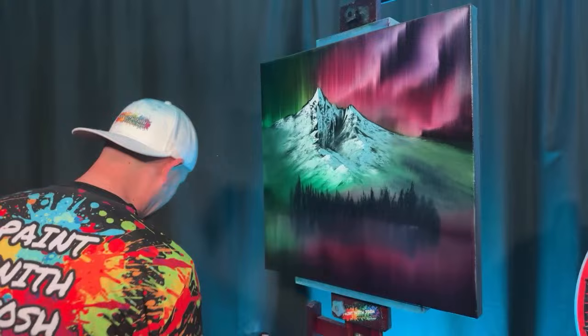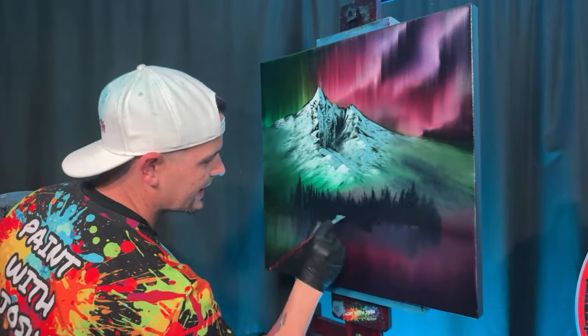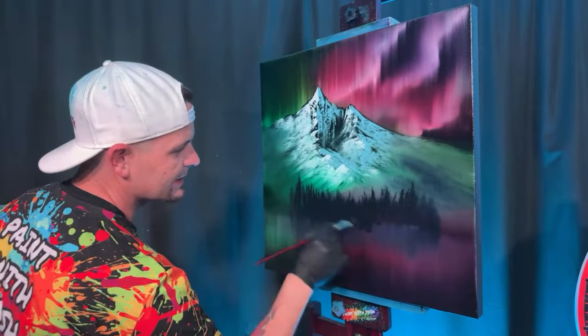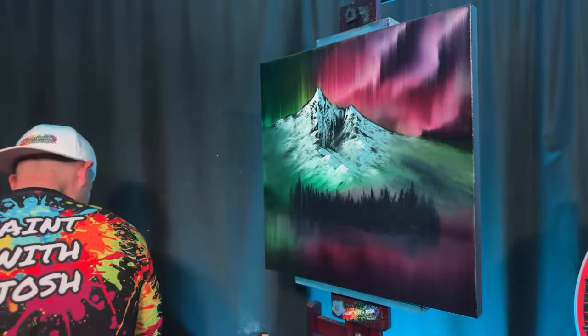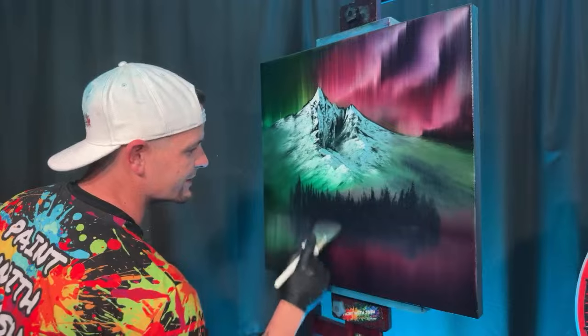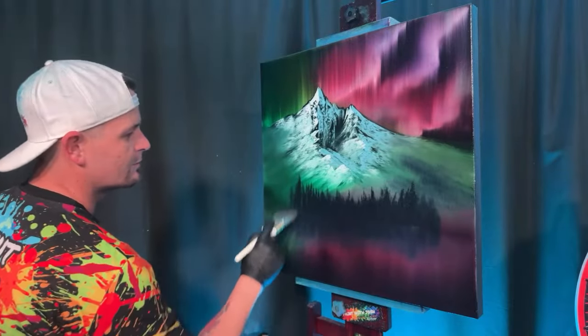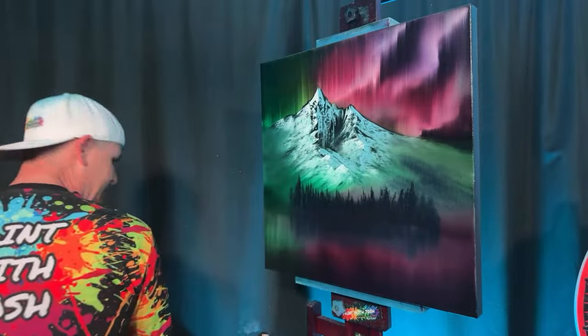You want them to look pretty close to how they look above. Now, if you get areas that are not as filled in, go back, take a little bit more dark paint, especially around the base where the two colors meet, where land and sea meet. You want them to kind of look similar in there. There we go. Soft little thing, easy to do, nothing to it, guys, right?